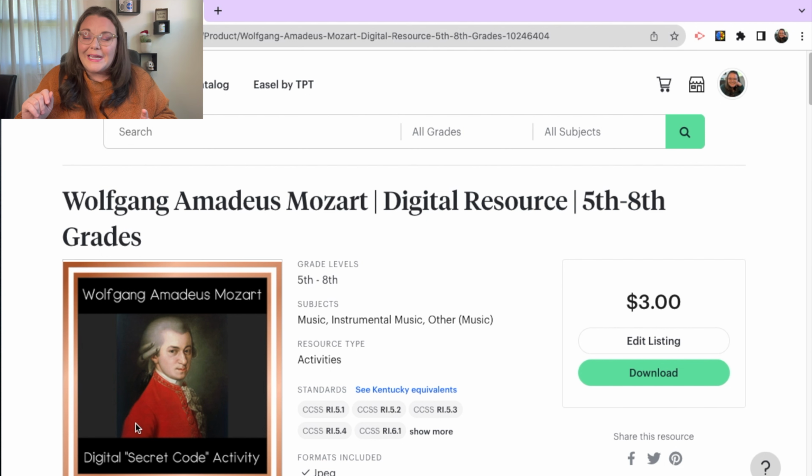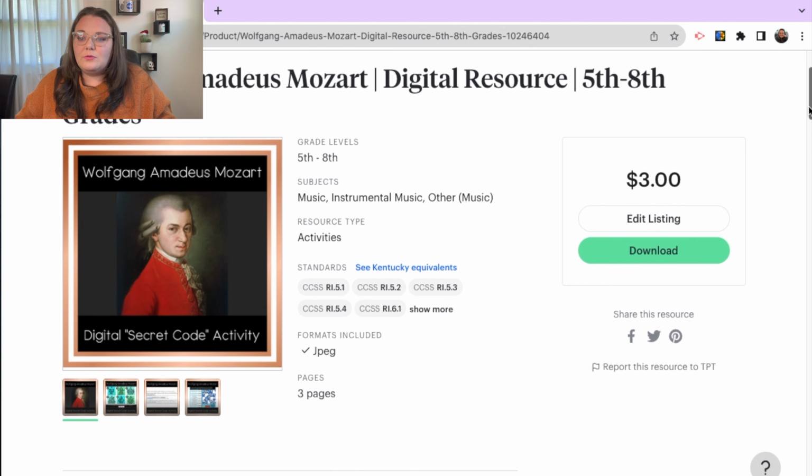And if you want to take it a step further, there is a cool little option right below the price of your resource. You can share the resource right away, either on your Facebook page or on, is it X or is it Twitter? I'm not really sure, but I like to share it on Pinterest simply because there's a lot more live time with sharing resources on Pinterest as opposed to Facebook or Twitter. I'm calling it Twitter. I cannot call it anything else.